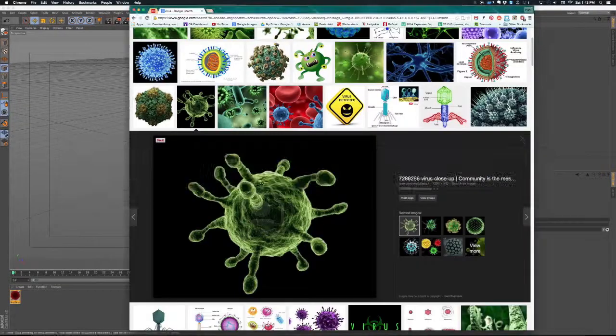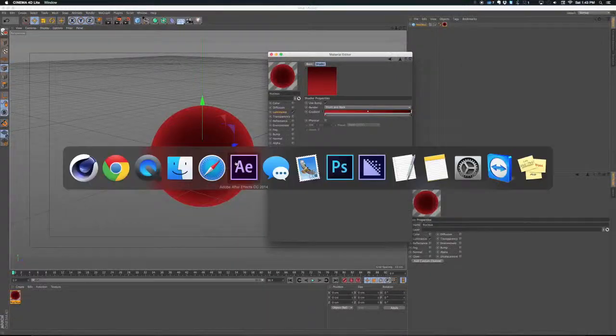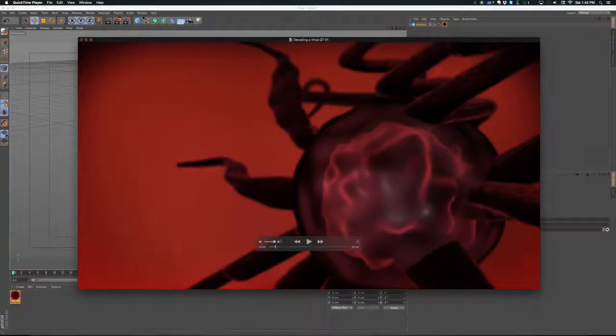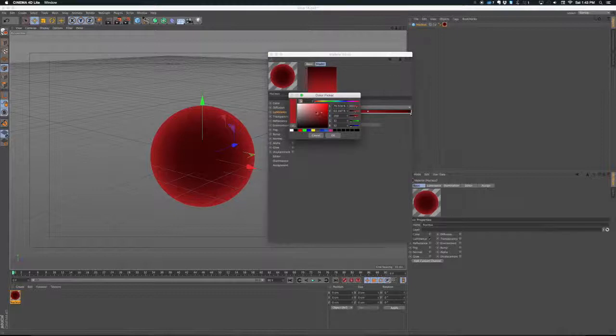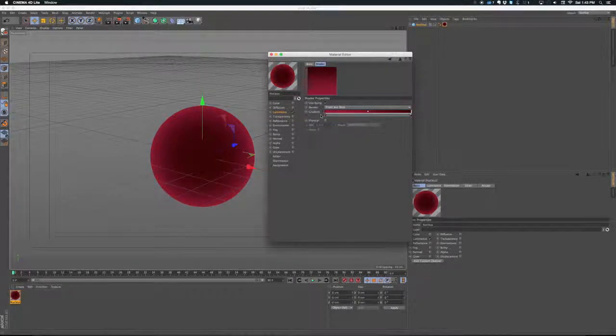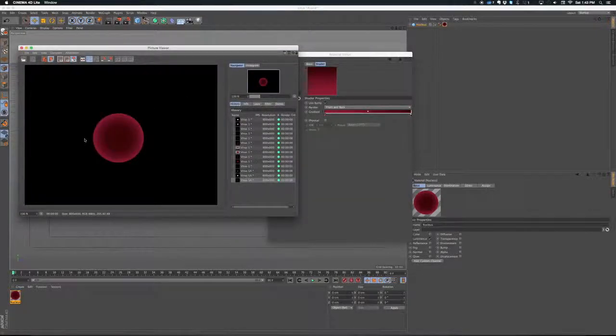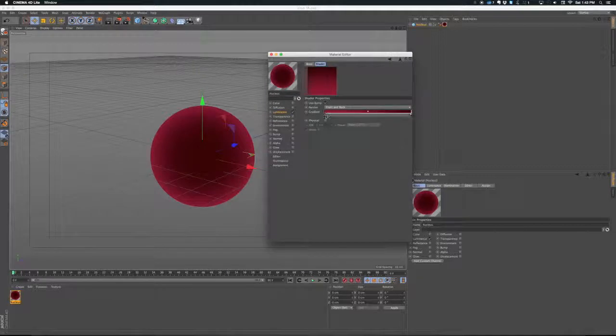Again, the example on the internet is green. I'm just choosing red because I want to show you how I made this one. So you can choose red, or you can lean it towards this area of the spectrum if you want to. And if we hit render, now we get this object right here. So it's starting to look right. Now if you move these knots anywhere, you'll actually move the color on the outside closer to the center. I leave that totally up to you. You can also move the center divider to change the sharpness of the gradient. So I'll just leave that there.